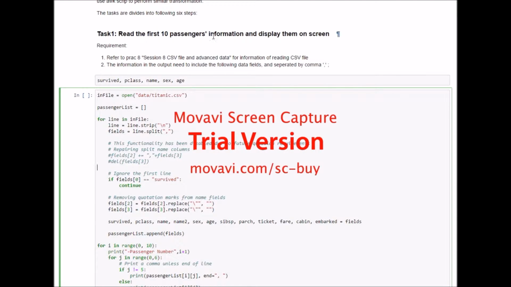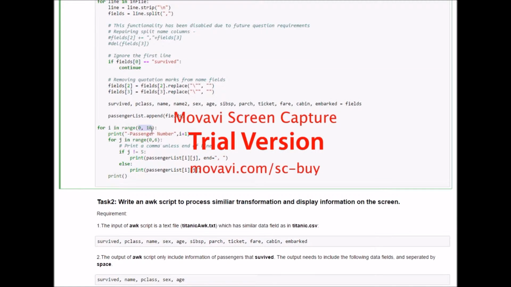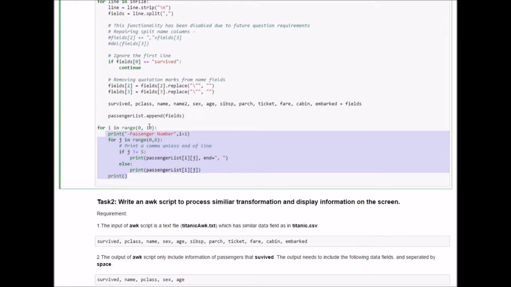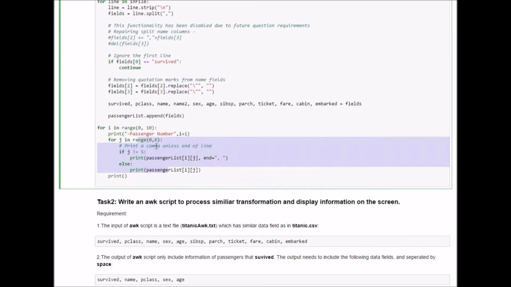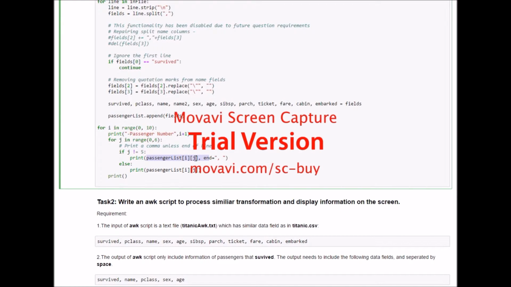So first things first, read the first 10 passenger names with a range, 0 to 10. Easy. So loop through every single one, 0 to 10, and use that integer from that loop as the array index for the passenger list. So passenger list here is going to print that. Basically for each inside this loop, it then loops again 6 times. So basically it will access each of these fields, 0, 1, 2, 3, 4, 5, or 6, and then they will all be added to a passenger list collection here, which will hold all of that information.